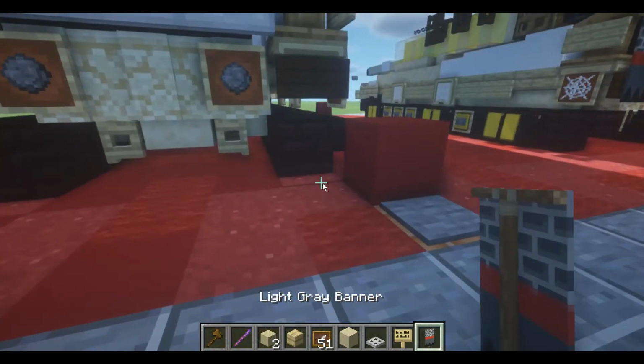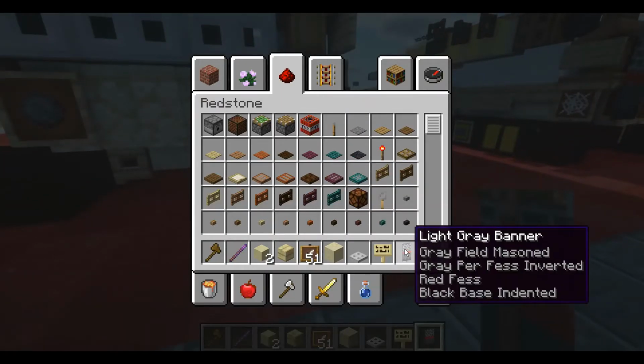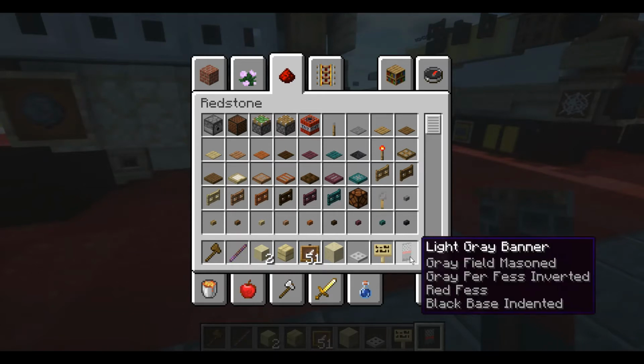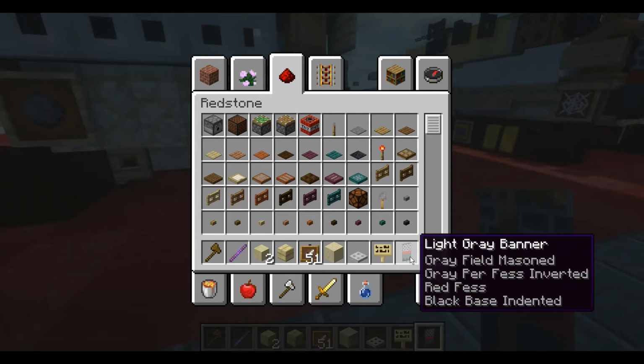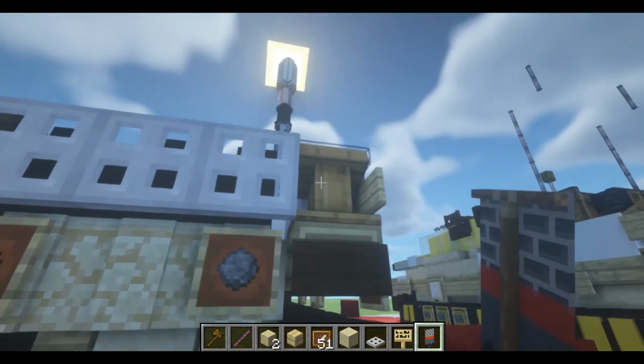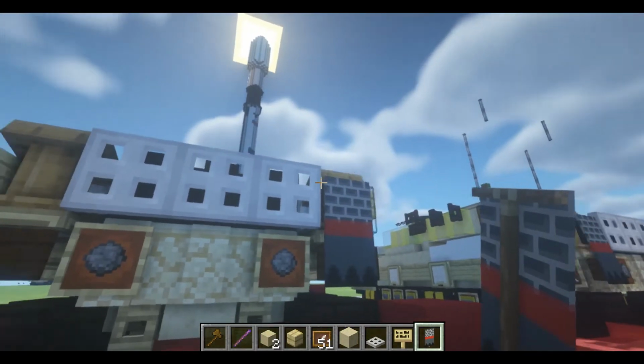Okay, moving on. We're going to need one banner that's a little bit more complicated. So you start with the light gray base. The first pattern you do is a gray field masoned. That's the brick one. Then you do a gray per fess inverted, which is basically the bottom 1/3 section. Then the red fess, which is just the red horizontal line, and then the black base indented, which is the obvious one. And just place these babies off the back of the lectern.